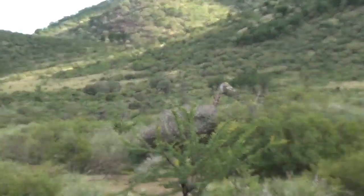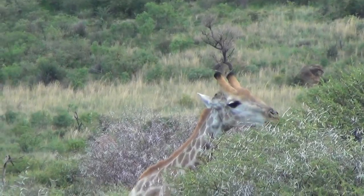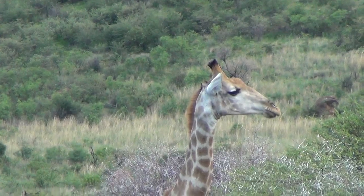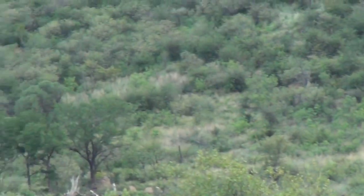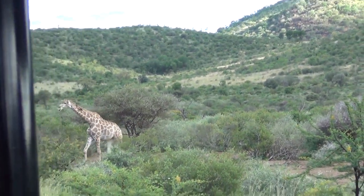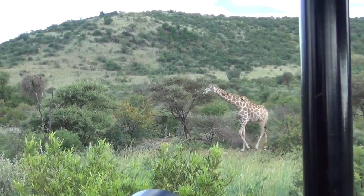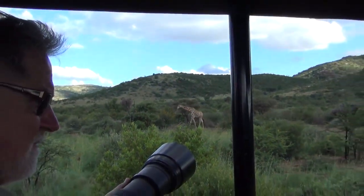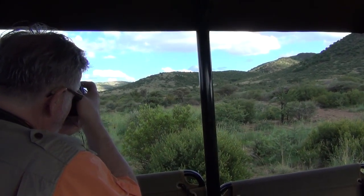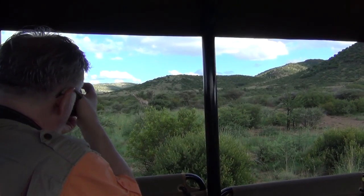Two males here on the right. So if you look at their horns, we call it an ossicle. If you look on top of the ossicle, there's black hair. Now with your males, you will see there's a bald patch. So that's how you will know it's a male. A female doesn't have that bald patch. They are completely covered with hair. And that's only because your males fight and they slam their heads into one another. So they lose their hair.